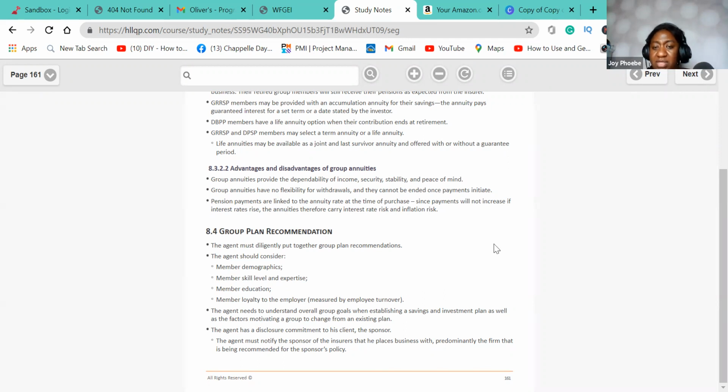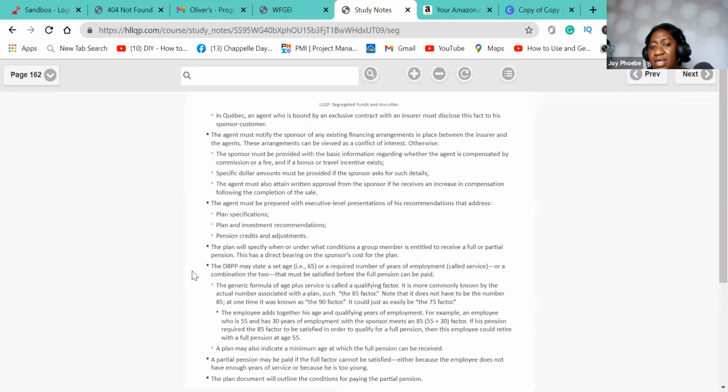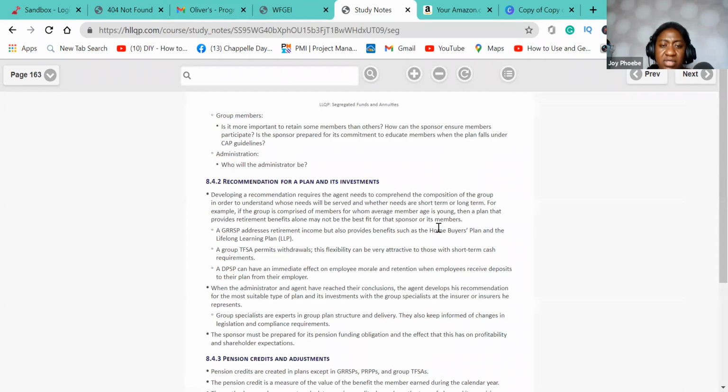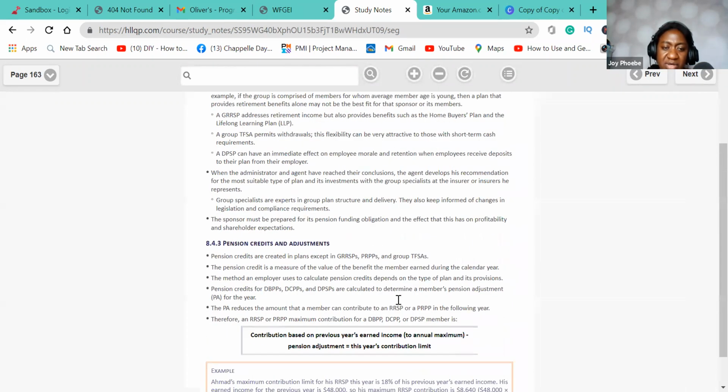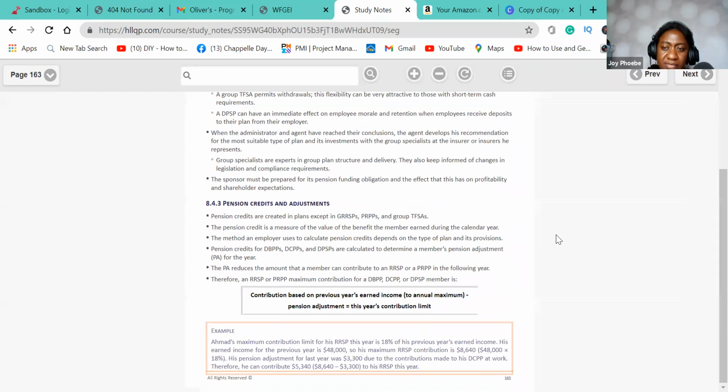So if these members are not loyal to their employers, chances are that they are going to be changing jobs very often. Recommendation for a plan and its investment, pension credits and adjustment.